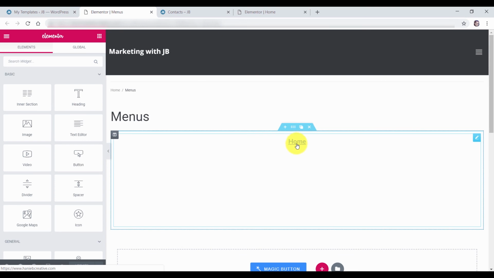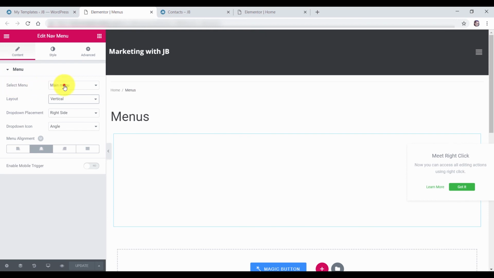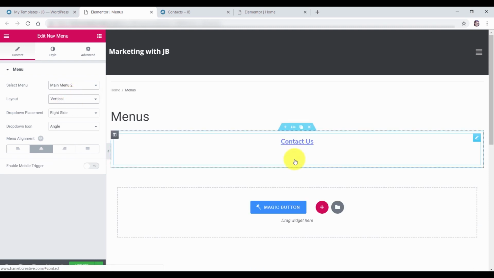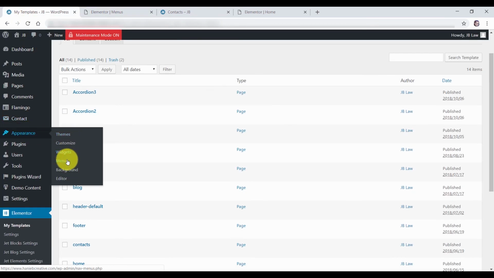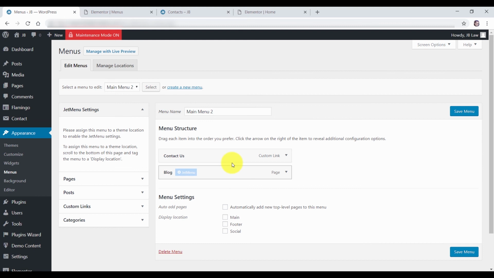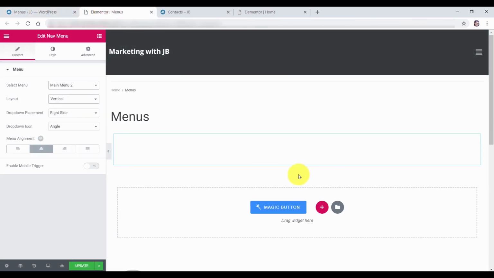So from here you're able to see the original menu. You just have to click this button. You're able to see Select Menu. So this is the original menu. So this is the one that I have created just now. So I'm going to click it. So you're able to see contact us and blog, which is similar to the previous menu that I have created, like this. So later we are going to add few more if you want. So let's just click update.